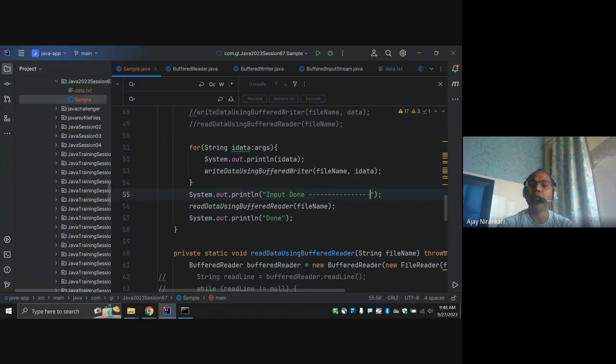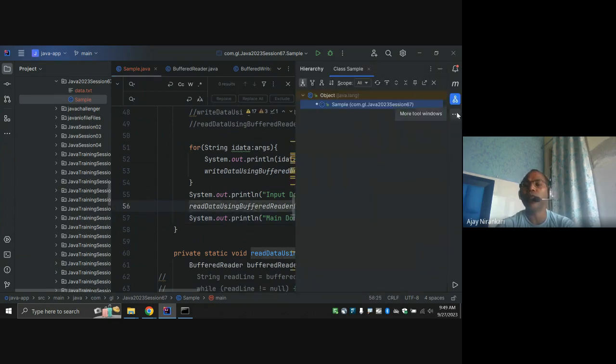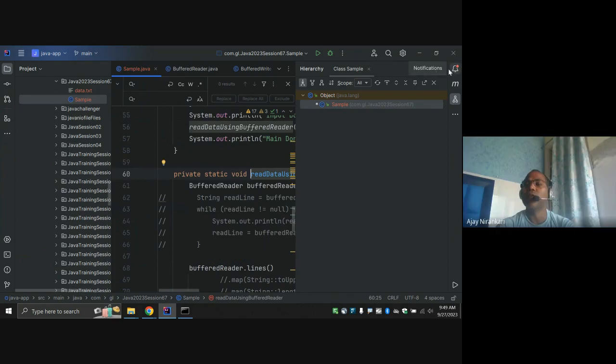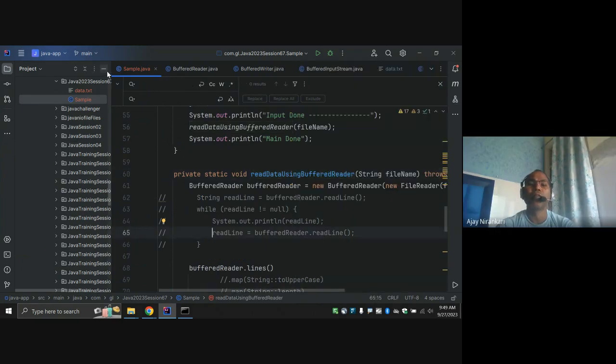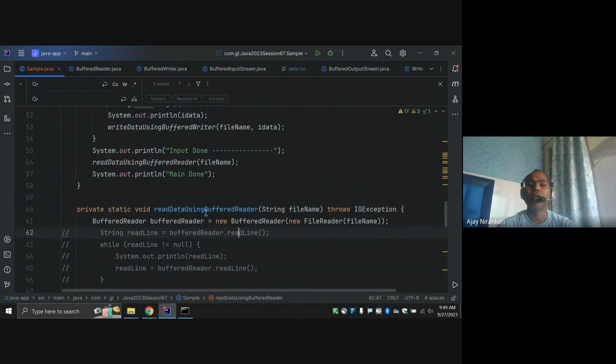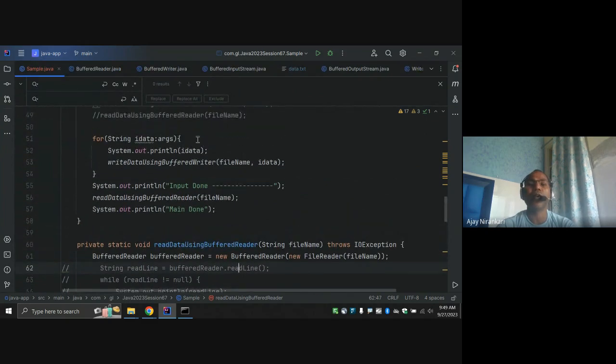Input done, and after that I have to get program main done. Main done. So if this read works, it means they are able to read data from the file, right? So let's test. If I save this program, I am receiving input from here, just printing here.